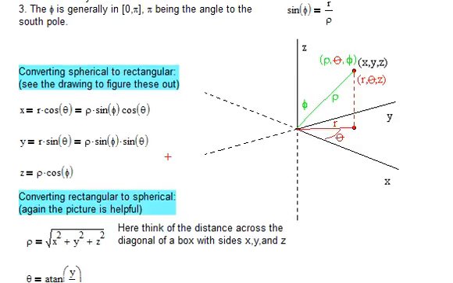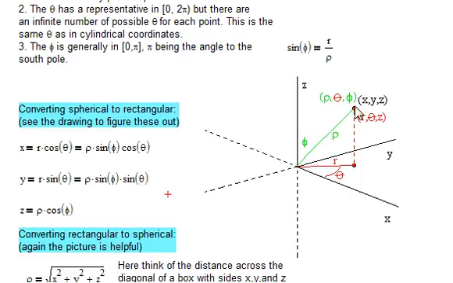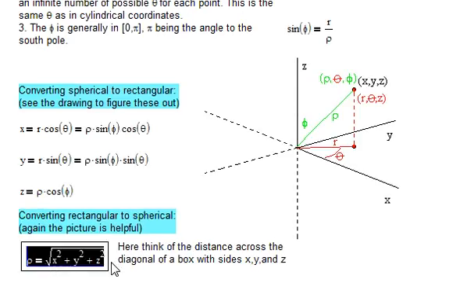Now let's go the other direction. Suppose we're given rectangular coordinates. So if we're given the x, y, z, and we'd like to find the rho, the theta, and the phi, what would we do then? Well, it's probably not very hard for you to see from the three-dimensional distance formula that the distance from x, y, z to the origin is the square root of x squared plus y squared plus z squared. So therefore, that's our rho. That's one you probably already knew.